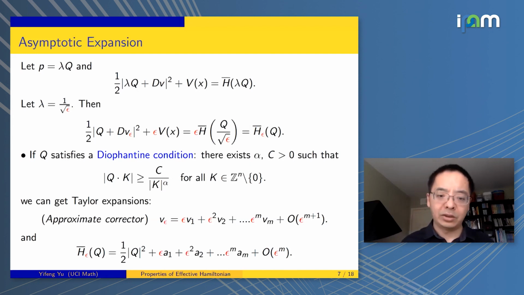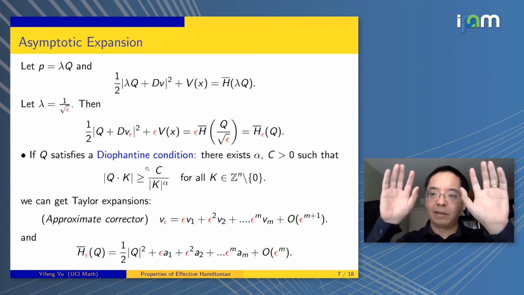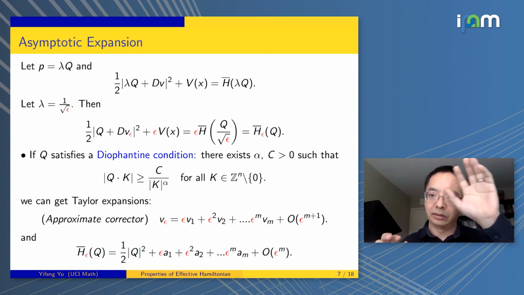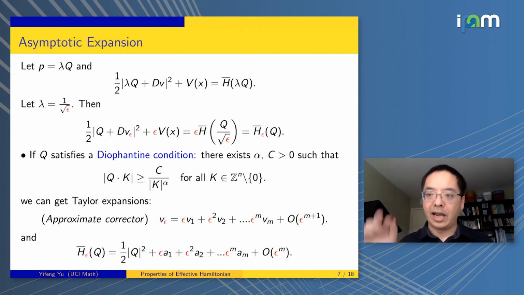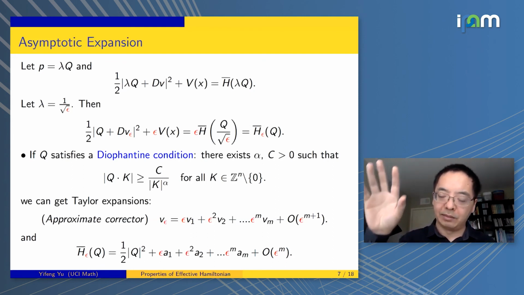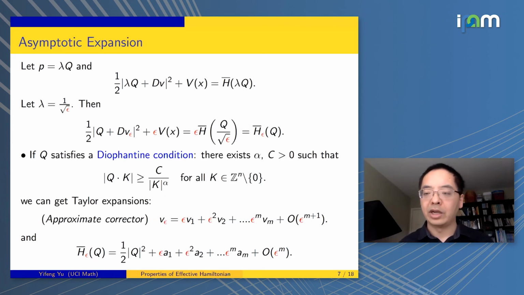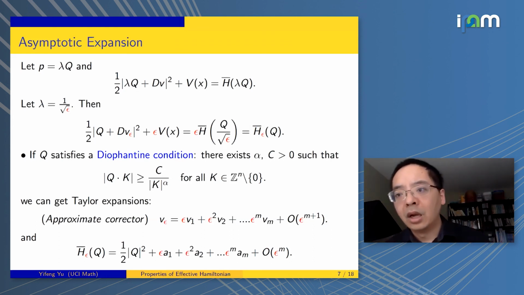Then we say, if I put all those things back into the equation and compare different terms, given this Diophantine condition, what I'm going to set up is a group of linear equations, and on the right hand side are some inhomogeneous terms. How do we solve those linear equations? We basically go to the Fourier expansion and solve the coefficients. That's why we need a Diophantine condition, to make sure that those equations are solvable.